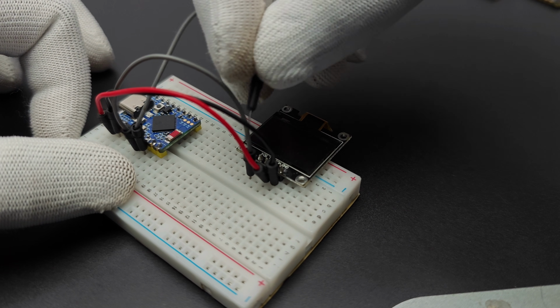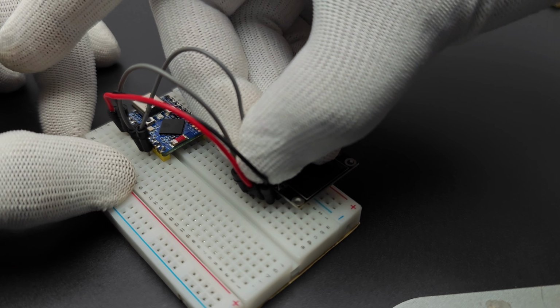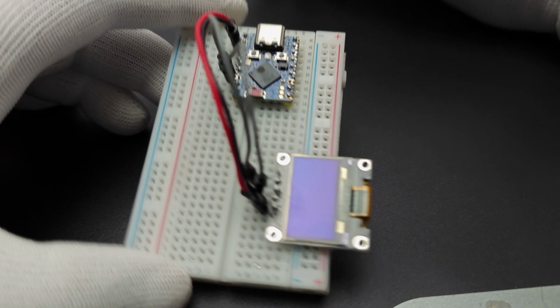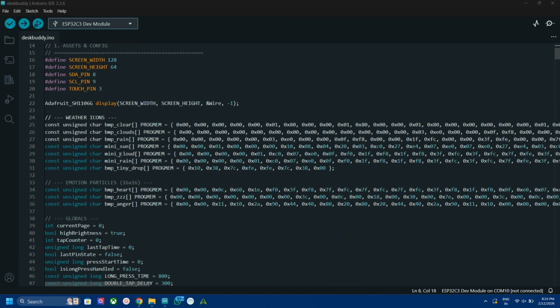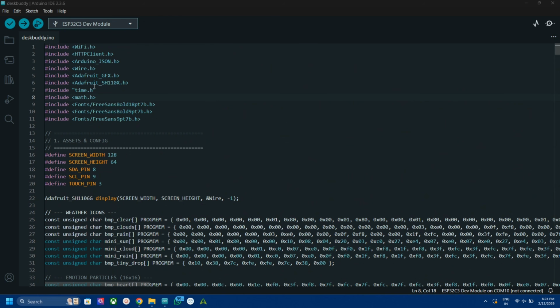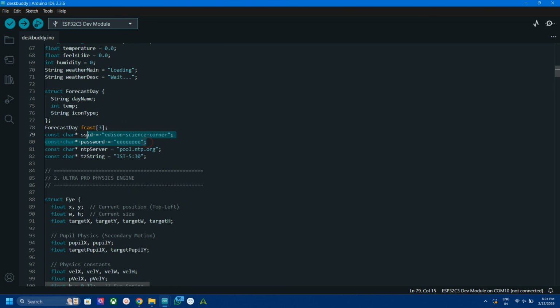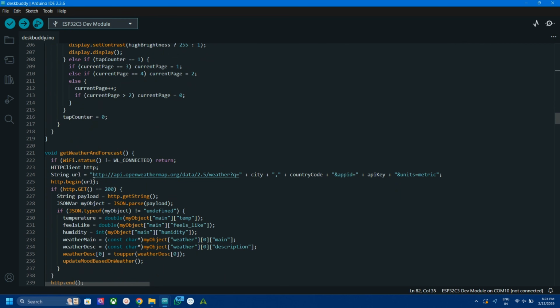First I interfaced the display with ESP32. Then I referred to different codes that are available on the internet. With the help of some other makers and Google Gemini, I created this code. Here is the code. I am using the Adafruit GFX library to display details on the screen. Here you need to change your Wi-Fi credentials. I am using the OpenWeatherMap API for fetching weather forecast and time.